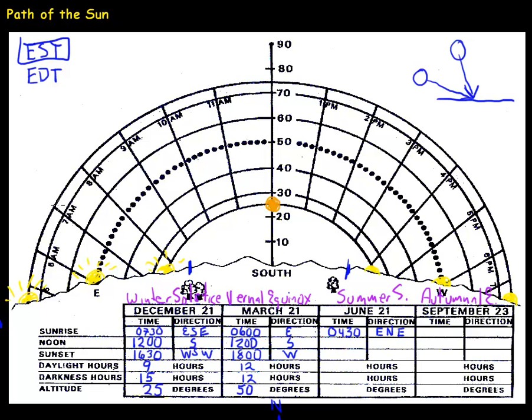It's going to move across the arc up, moving across the sky, southern direction. It'll actually cross your meridian way the heck up there. It's in the southern part of the sky. It'll happen at the same time, 1200 hours. And then it's going to arc back down towards the western part of the sky and set way over here. And again, we have northwest way over there. It's on the west side of that. So it's actually going to happen at west, north, west.